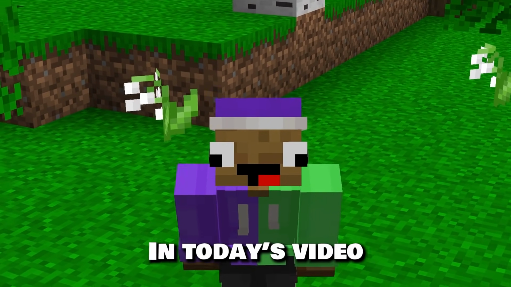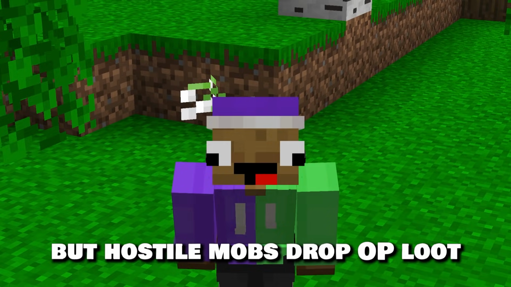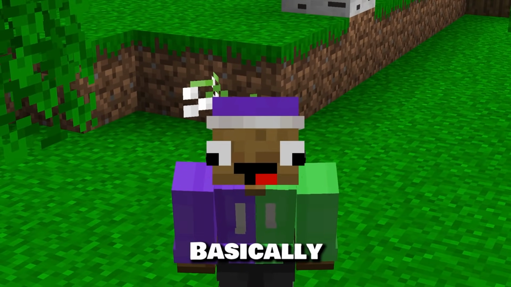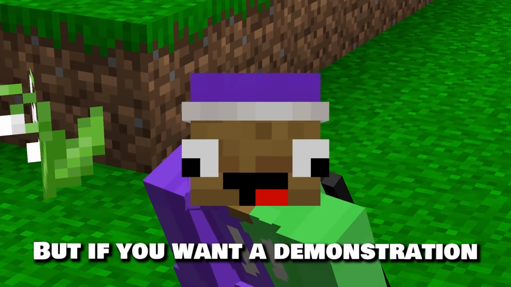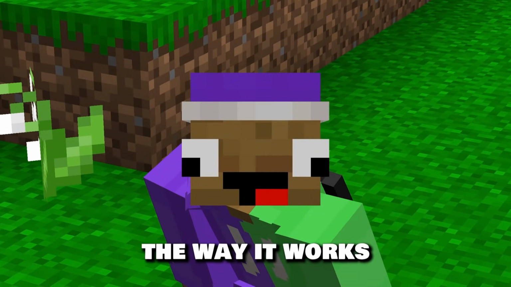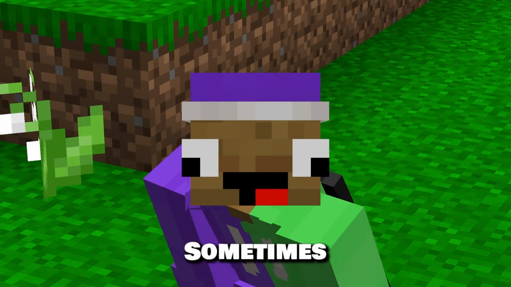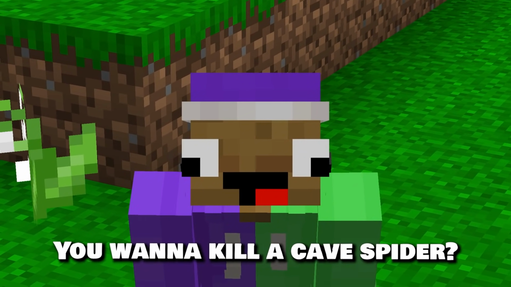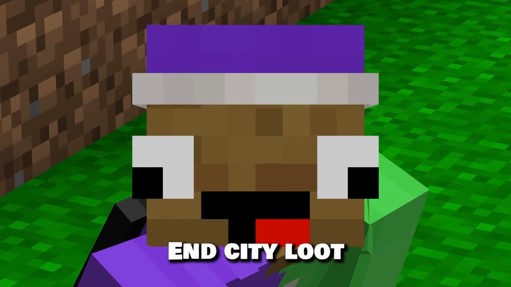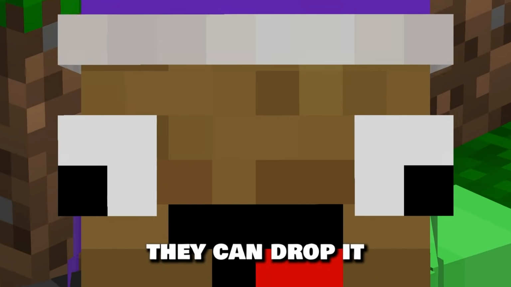In today's video, both myself and Target played Minecraft, but hostile mobs drop OP loot. Basically, the way it works is quite self-explanatory, if you ask me. But if you want a demonstration, the way it works is quite simple. You kill a skeleton, boom, in-city loot. Sometimes, if you're really lucky, you get ender pearls, you get some blaze rods. You want to kill a cave spider, boom, in-city loot. It works for all hostile mobs. If they can damage you, they can drop it.